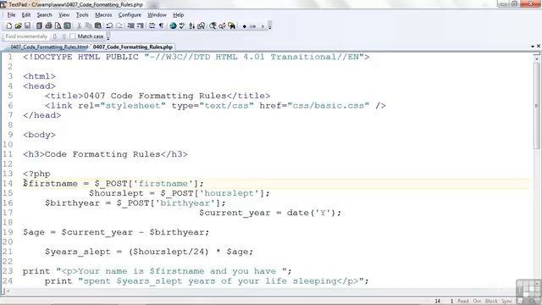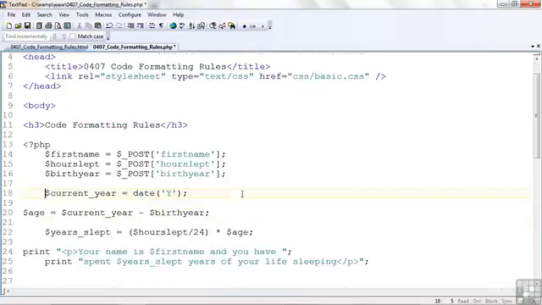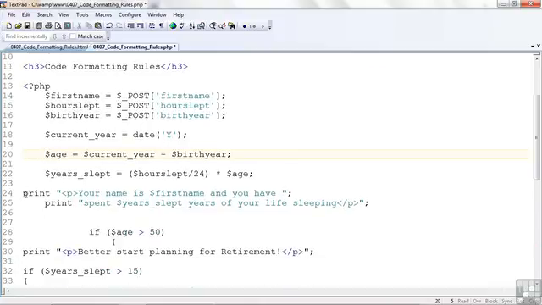Now, I've been indenting after the PHP tag. That isn't strictly necessary, just something I chose to do to make it a little bit clearer. But I've got this indented, lined up. Now, this code I want to bring up and have everything be indented along the same way. This statement, there's no reason for this to be all the way over here. Let's bring it inside. Same with a print statement. So far, so good. This is pretty easy.